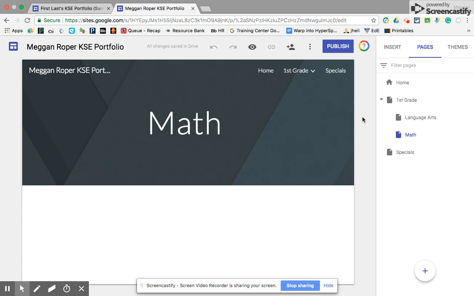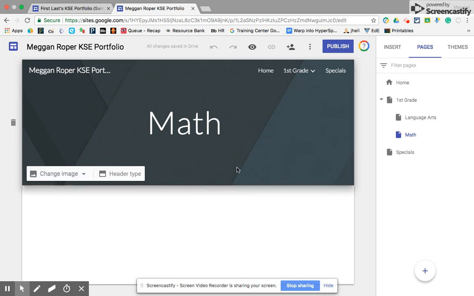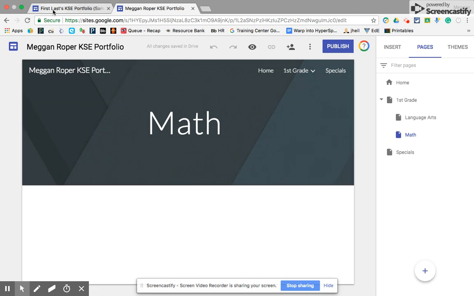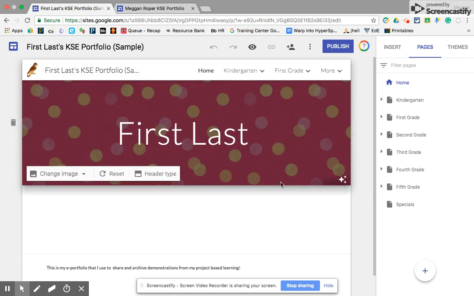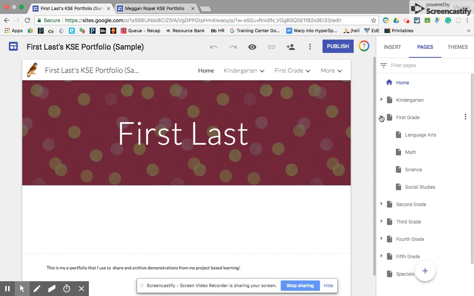The other big thing, you see this big blue publish button? Don't hit that. That's going to make it public. We're just going to keep using it as a draft, if you want to think of it that way. So there you go. That's the format that we're going to be using. And I'll go ahead and share the link to this sample format page so you can reference it to see the content areas and what pages you need.